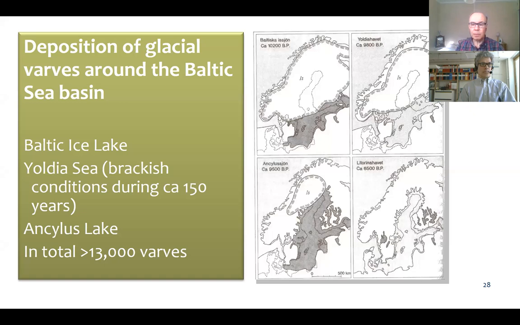So we had a deposition of glacial clay during the glaciation of the Baltic Basin. And this is another classic field of research in Sweden. And this is quite a complicated interplay between global sea level changes and also the isostatic rebound, because if you put a 3 kilometer thick ice on top of the bedrock, it will sink. And eventually when the ice melts, it will go back to its earlier position. And that's why we have had a land uplift all the time since the ice left Scandinavia, or actually started before that.